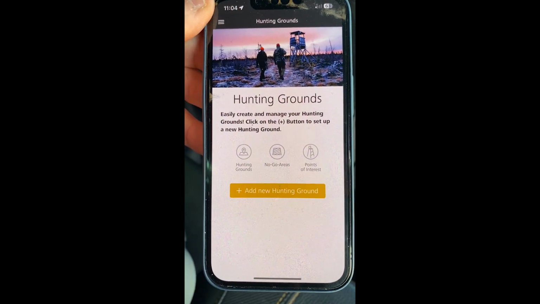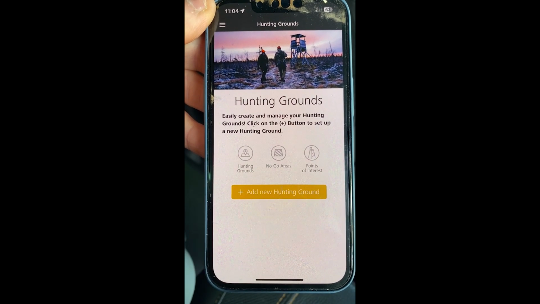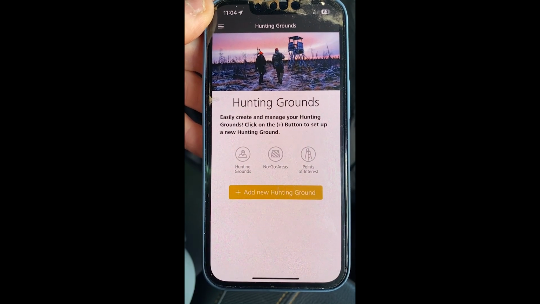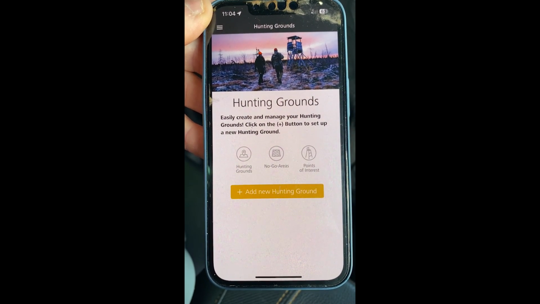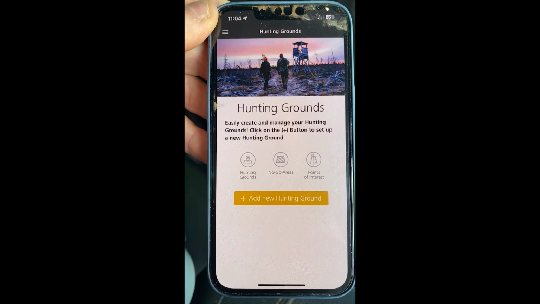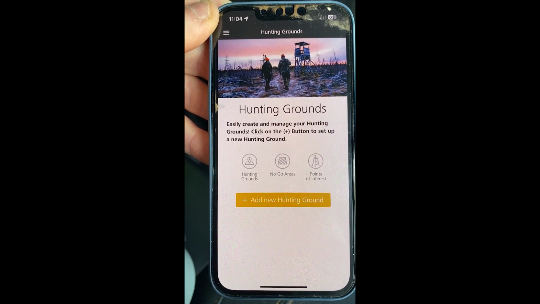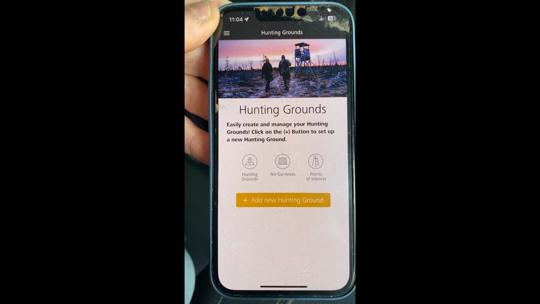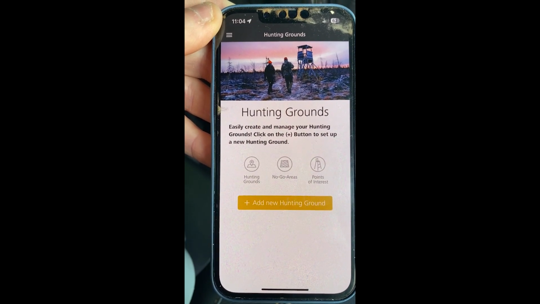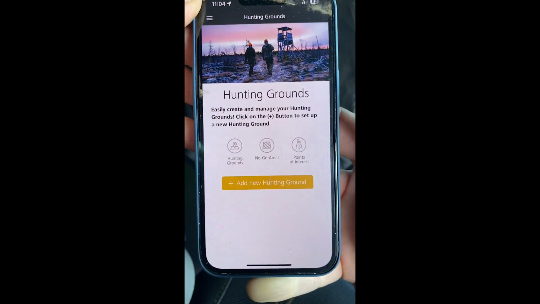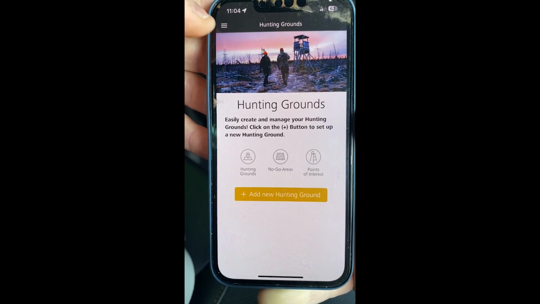Your hunting grounds, so you can customize your hunting grounds, so you can produce an area of woodland, or say your hunting ground, you can put no-go areas. So if the farmer's got stock in a certain field, or there's cultivation going on, you can put that as a no-go. Points of interest, you can change that up, so if you've got a high seat set somewhere, or you've got a camera set somewhere, or a known entry point in and out, like an access route for fox or deer or something like that, or a specific gate where you know everything comes through all the time, you can set that there.